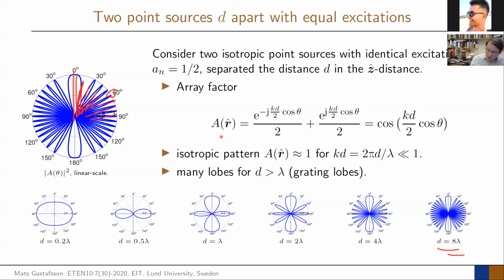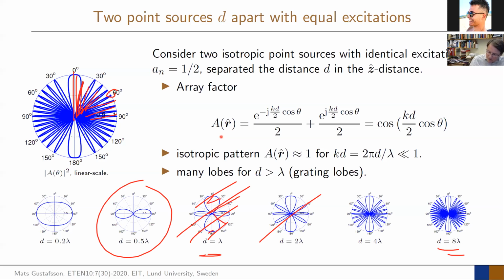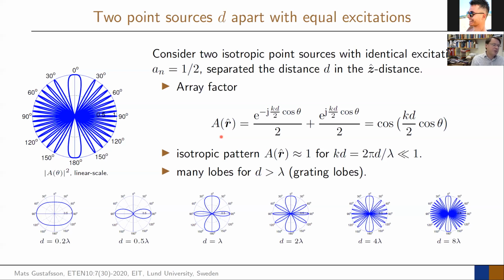When it comes to typical communication and radar antennas, this is where you sit. You never want to have that for these cases of antennas. To actually design them where you have these grating lobes is incredibly problematic and hard for almost all cases. So you want to have a certain direction of radiation. There are cases where you can go up to this and you can then have an element pattern that cuts away this. And then you can have slightly larger distance between them. But you are really stuck and you would like to be there. That is your ideal case and the case we will focus on. But of course, as I mentioned, there are exceptions.